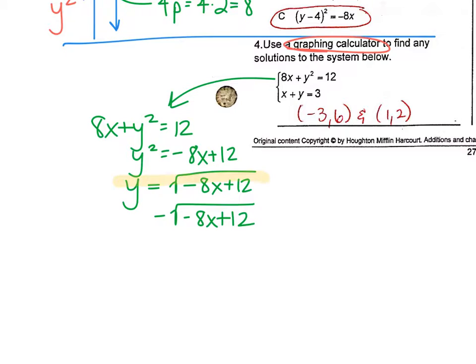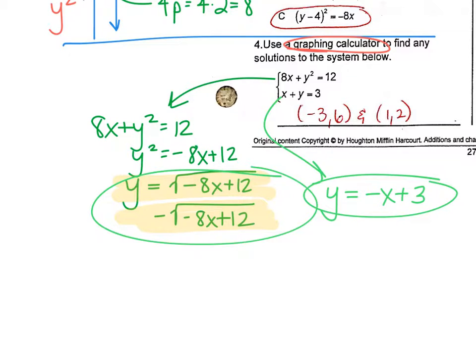All right, so when I go to put things in my calculator, I'm going to have to type in both of these equations to get that first curve. And then on the second side of things, we're going to have this other equation, x plus y. If I solve that, that's going to be y equals negative x plus 3. And you should just be able to graph all of these at the same time. And remember, in your calculator, you've got the trace option, so it's second calc. And then if you go to intersect, that's what you're looking for, is trying to figure out where those points cross, or those lines cross.